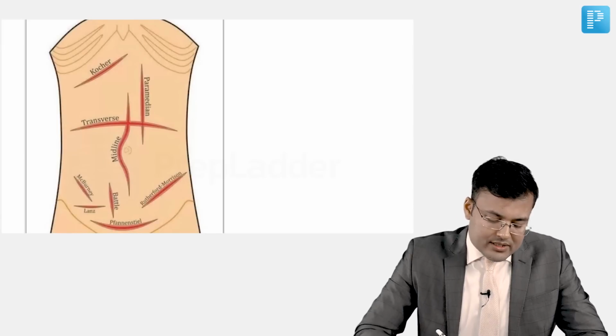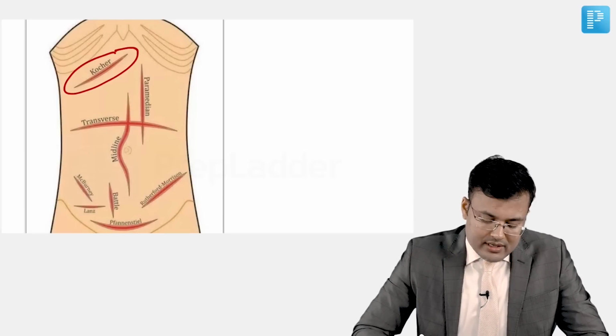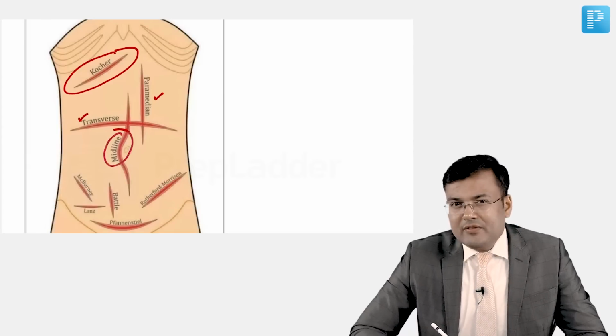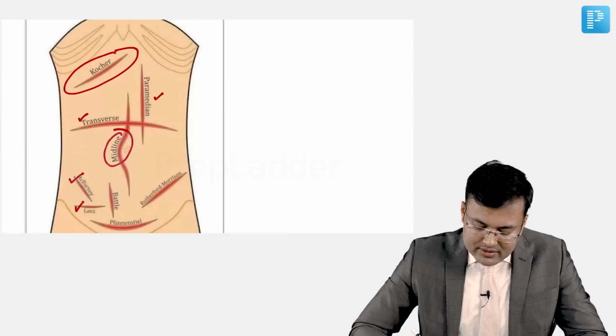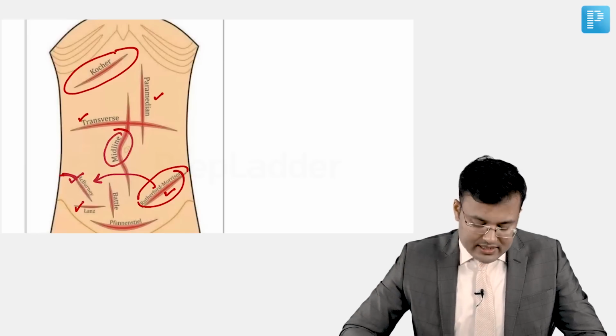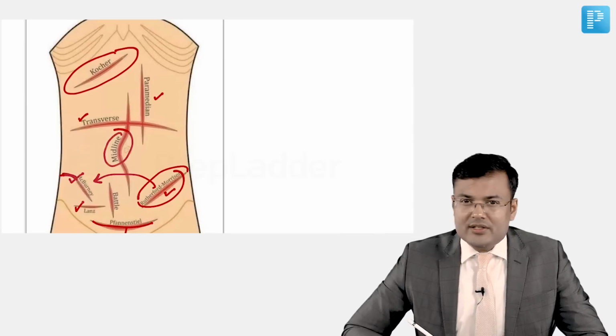What are the various abdominal incisions? The subcostal incision, generally used for open cholecystectomy, is known as Kocher's incision. The paramedian incision. The transverse incision is performed for malignancies. Most commonly used is the midline incision for perforation peritonitis. We discussed for appendectomy McBurney's, Lange and Rutherford-Morrison incisions. Since space is not there on the right side, that's why it is indicated here. We extend the incision upward and laterally, a muscle cutting incision. And in gynae, especially for cesarean, the Pfannenstiel incision is done, right? So these are important points related to incisions.